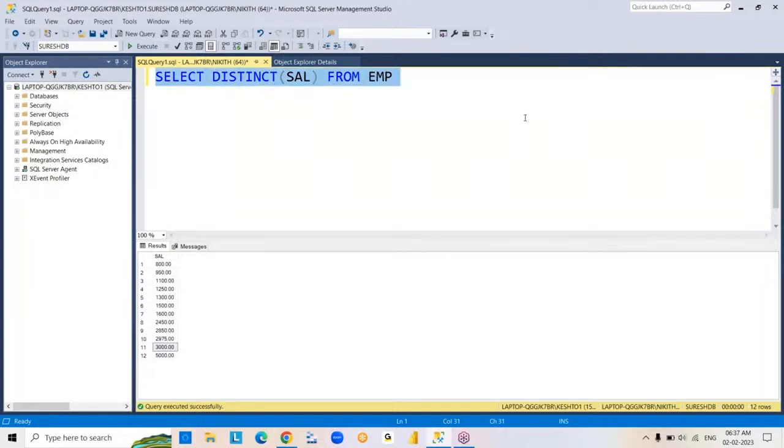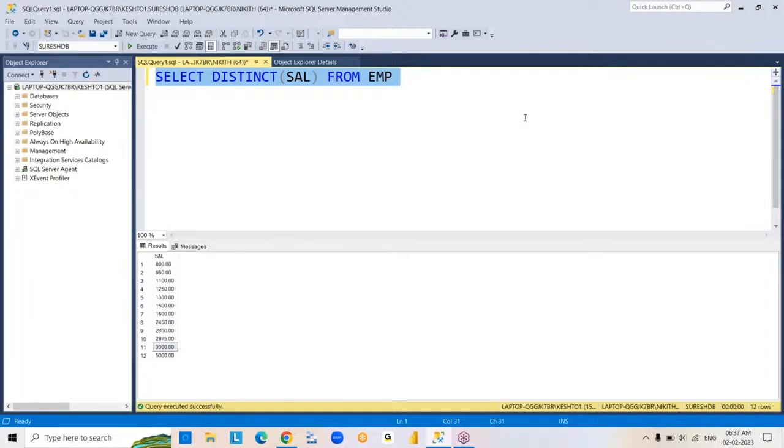Sir, I have one doubt. Tell me, please. So you have used distinct for salary. If there are two columns like salary and employee name, which will be different, right? In that case? You have to apply the distinct operator on individual columns.